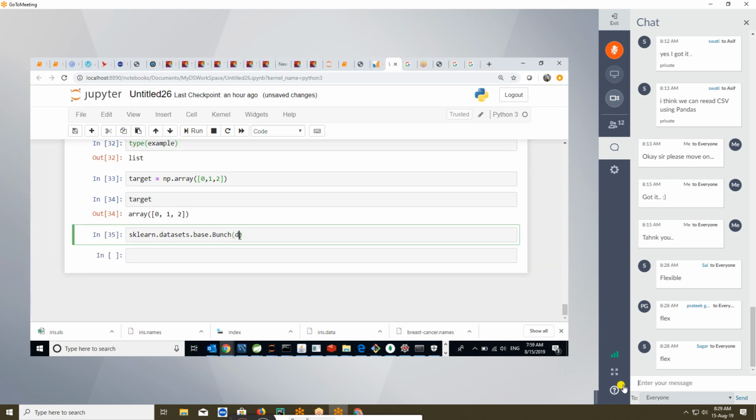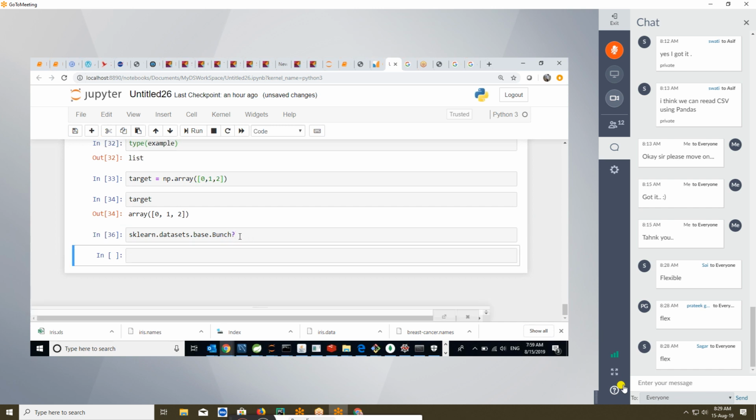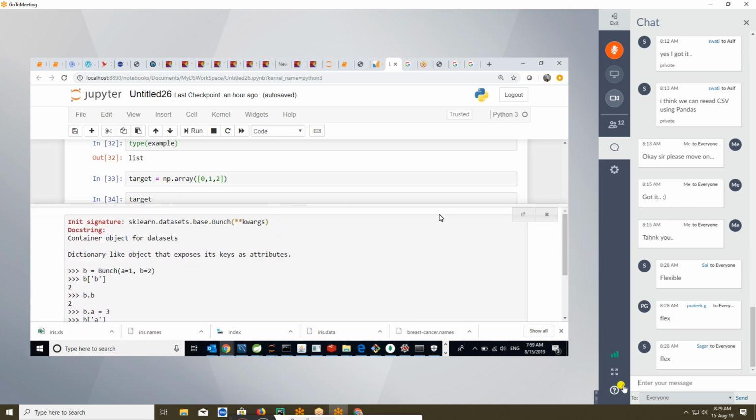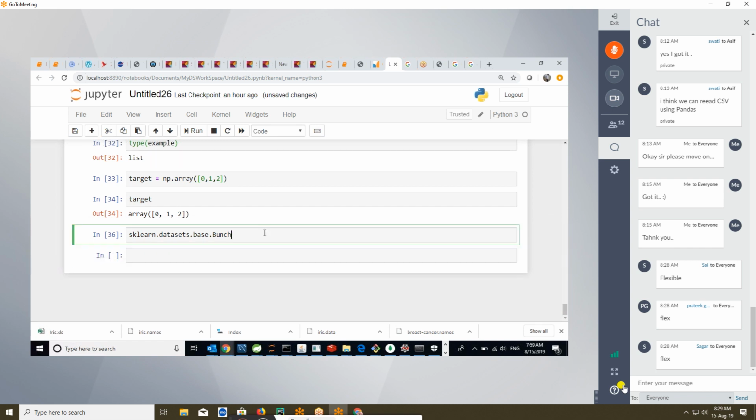I want to pass here, in place of data, what is our data: data is example. Then comma, what is the target? You can pass here target is target. This is our own target.